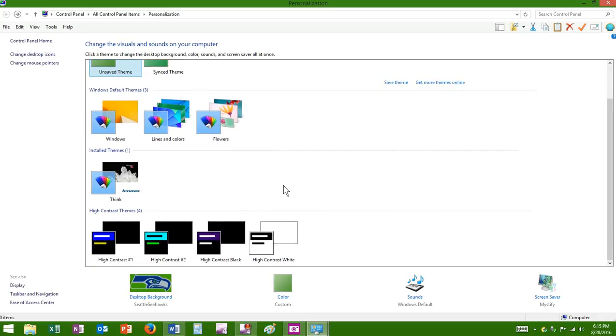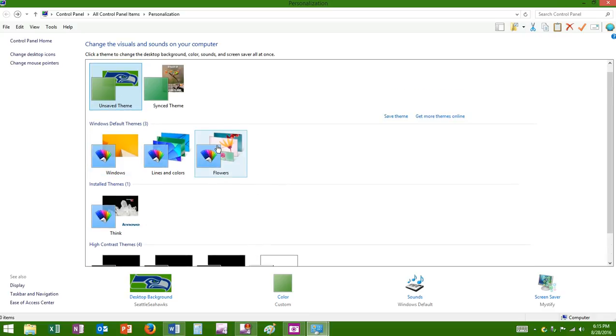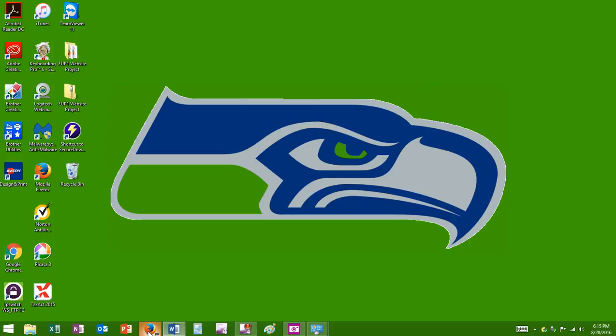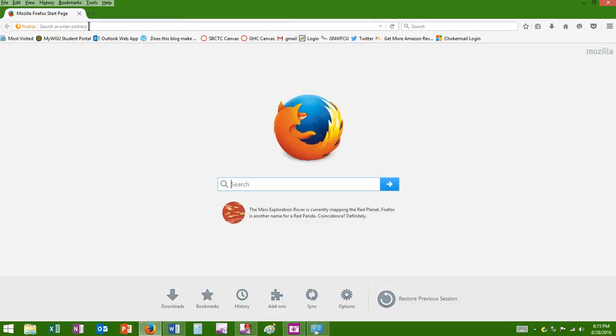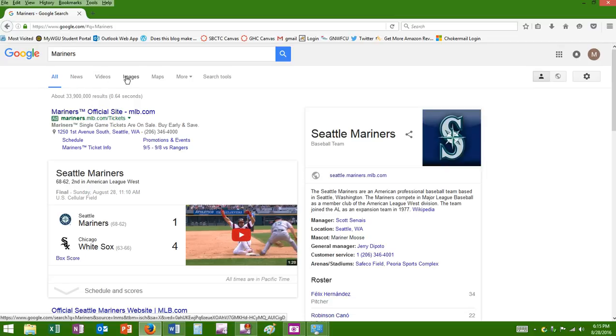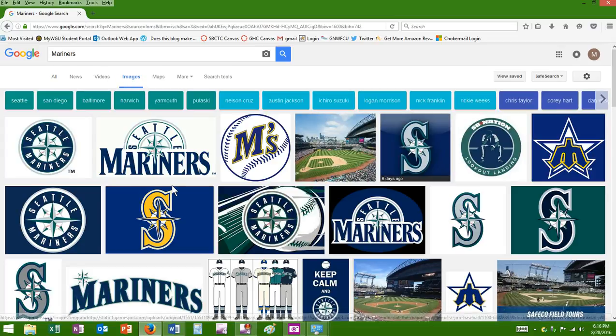You can see here that we have some other installed themes. We had the pictures that we could choose from. So you could do anything. If I had a picture, let's find a picture on Google. So I'm going to go ahead and minimize this, and I'm going to come over here and brought it up on the other side. So I'm going to do this, and let's go search for, let's see, another Mariners. Okay, Mariners, and then we go to images. And so here's a bunch of other things.